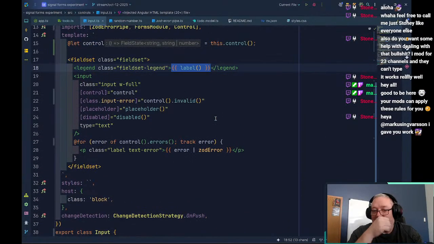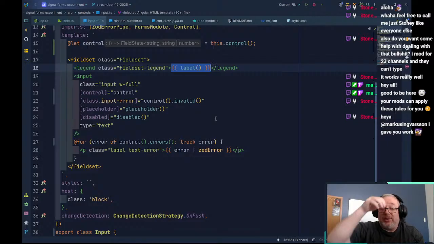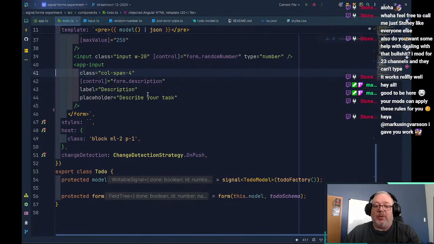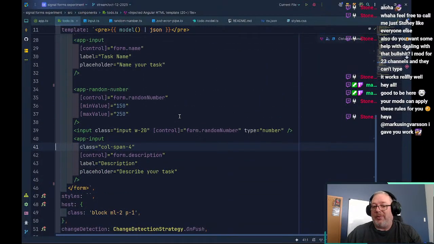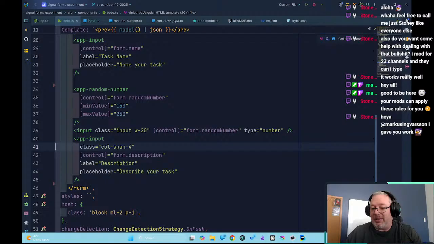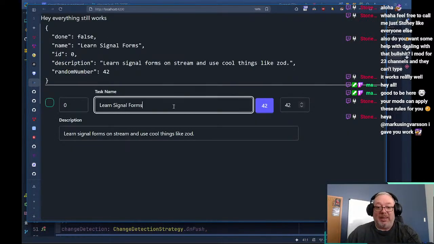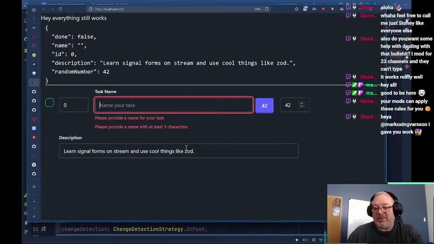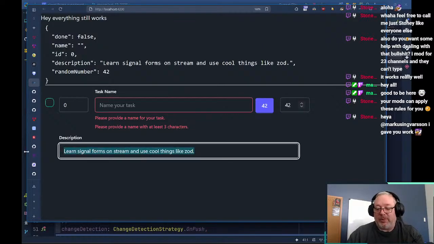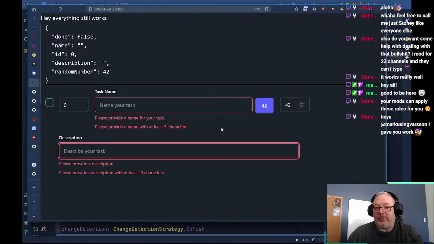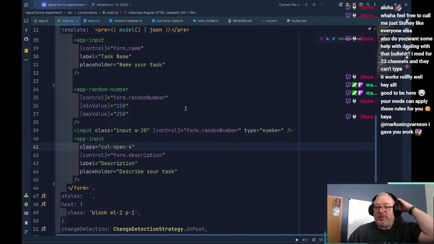And maybe let's take a look at that. Let's take a look at a projected input versus what we've got now, because they're going to work the same way. So if we take a look right now, everything is working as expected. So we're getting our errors, everything's projecting properly. There are some benefits to this method, to not projecting it.